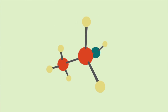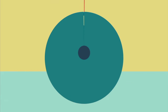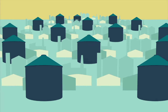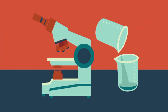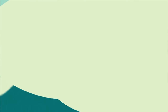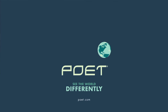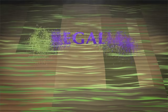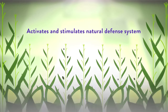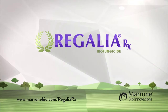It's a humble idea — use a biological process to turn a plant into a power source. From that idea came the first Poet refinery. One biorefinery in one town turned into 27 facilities in 27 towns, creating new local jobs, producing hundreds of millions of gallons of ethanol, and providing renewable products around the world. See the world differently with Poet. Regalia Rx biofungicide activates a plant's natural defense system, limiting the effects of disease and improving overall plant health. Regalia Rx complements your fungicide program to optimize yield and strengthen return on investment. Ask your retailer for Regalia Rx today.